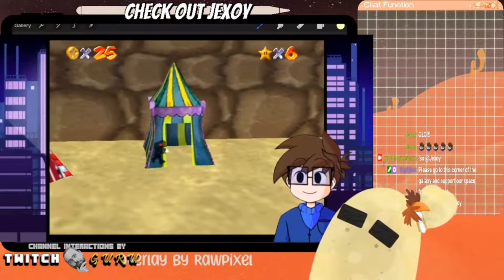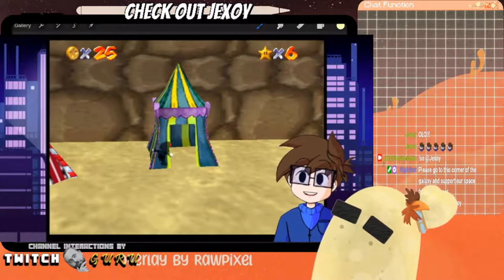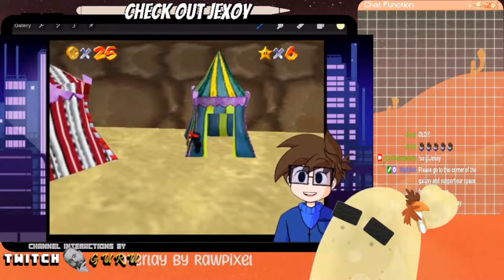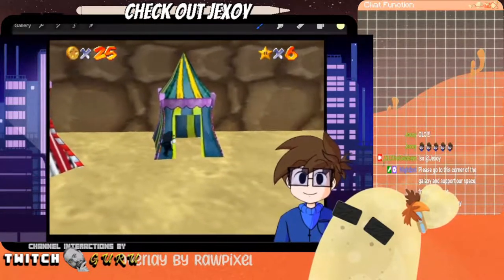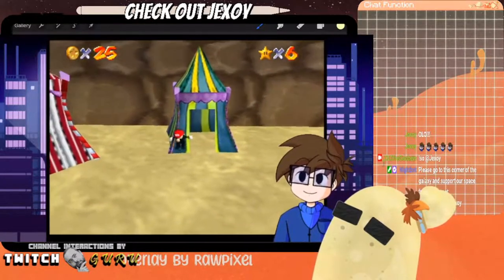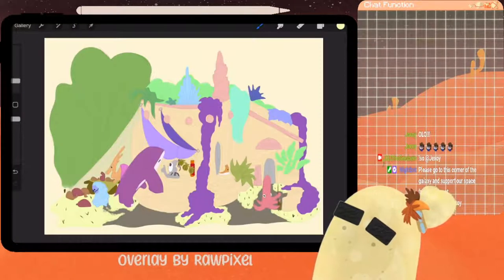Oh, it's the glitched Mario run. Oh, I'm stuck! Become one with the tent. I'm stuck! And so now, Mario is a cursed clown.